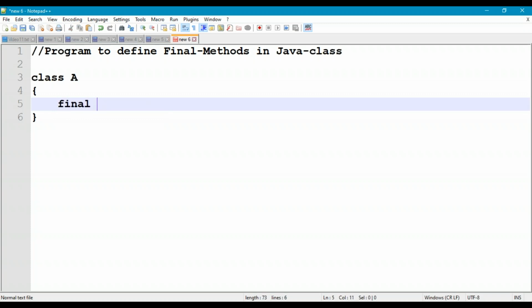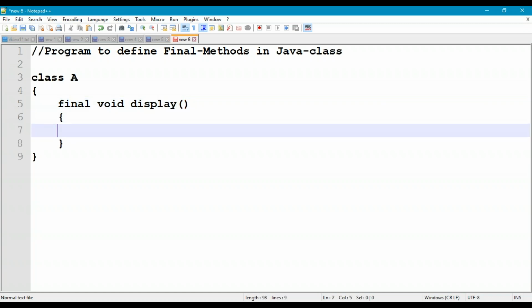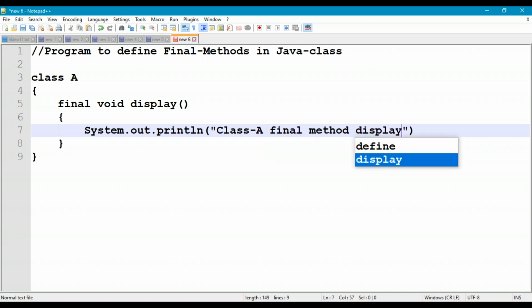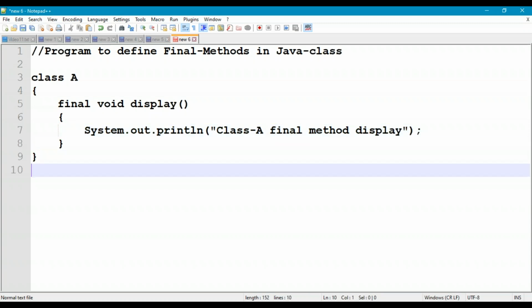Directly we'll take final void display, and we'll write System.out.println with the message: class A final method display.